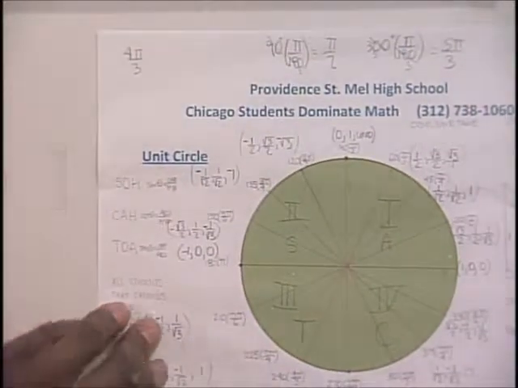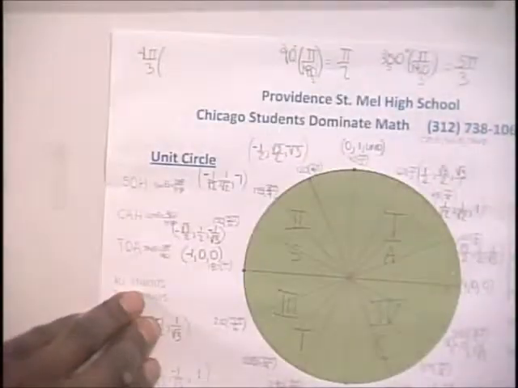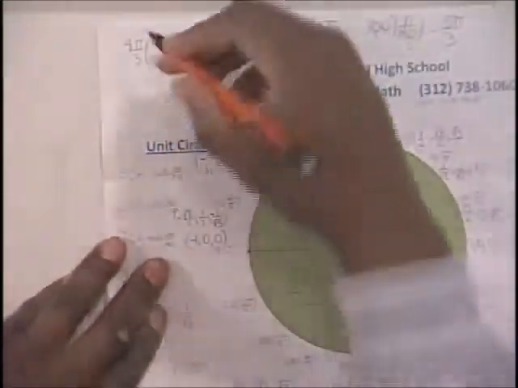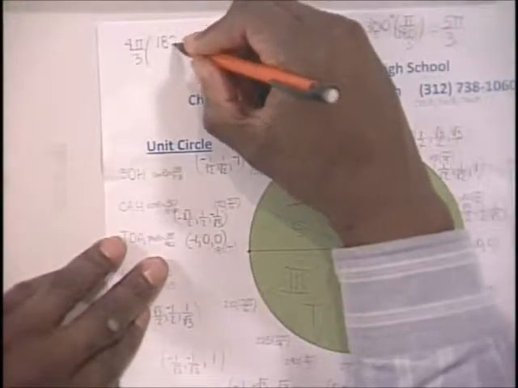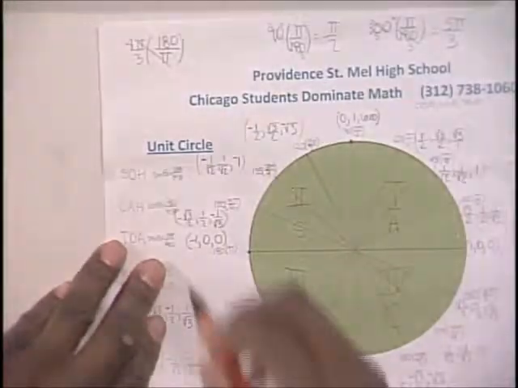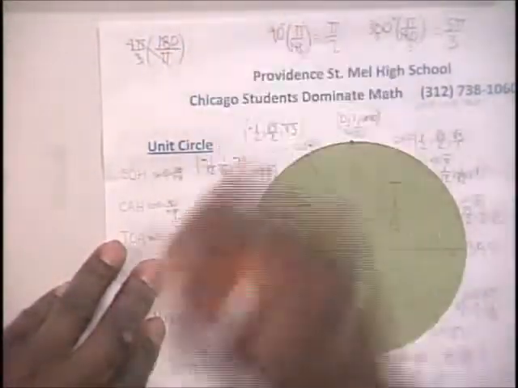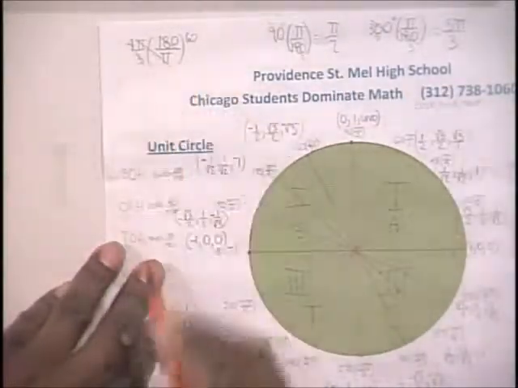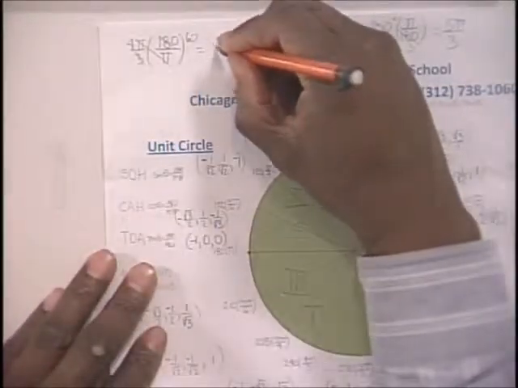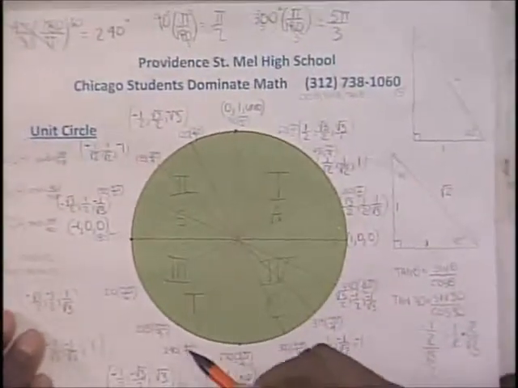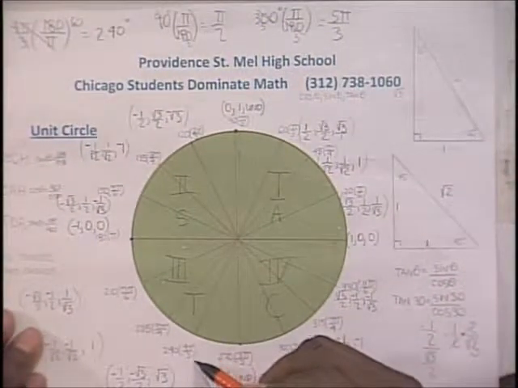What you're supposed to do here is, instead of multiplying by pi over 180, here you'd multiply by 180 over pi. That's when converting from radians to degrees. The pi's cancel. This 3 cancels with the 180. You get 60, and you end up with 4 times 60, which is 240 degrees. So another way to say 4 pi over 3 radians is 240 degrees.